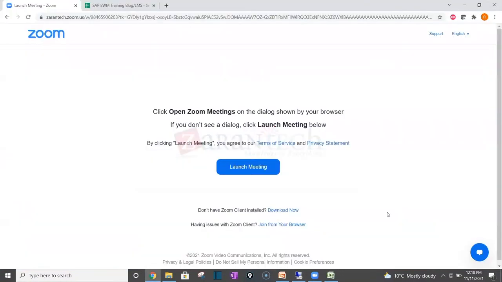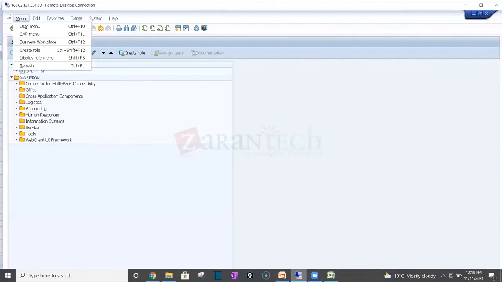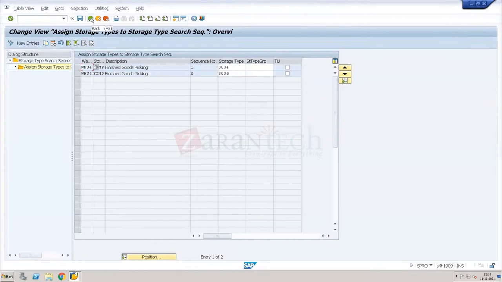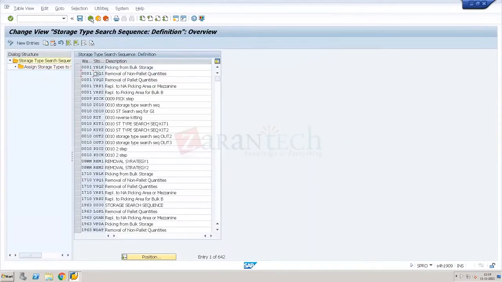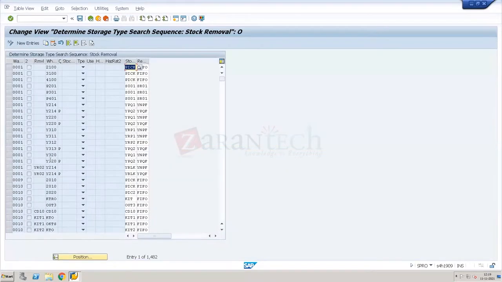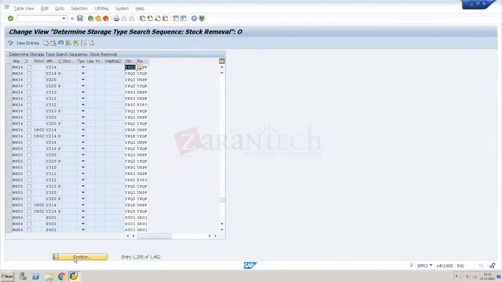Thank you. So, Yogan, I have one question here. Sorry to interrupt. In storage type search determination in WM, we have a storage type indicator, but that has been eliminated right here? This is called a stock removal indicator here. In WM we have the storage type indicator, right? That is equivalent to this. Yes, that's correct. I don't know the exact name we call it, but yeah. It's three characters. Okay, that is the storage type indicator. In the first step in WM, you define the storage type indicator.